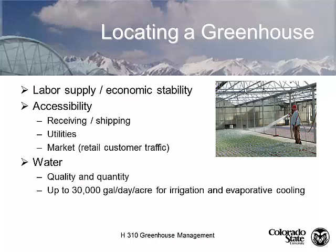Water. When I talk to somebody that's wanting to start a greenhouse business, one of the first questions I ask them is, do you have water? Sometimes they'll say, well, there's a ditch running through my property. I will tap into that ditch. In Colorado, that may not work. You may not have the rights to that ditch. Or the price that you have to pay for that ditch water is too expensive. Or perhaps maybe that ditch water has come out of 4 or 5 farmers' fields already and you don't want that water because no telling what kind of herbicides they're using or pesticides or fertilizers.